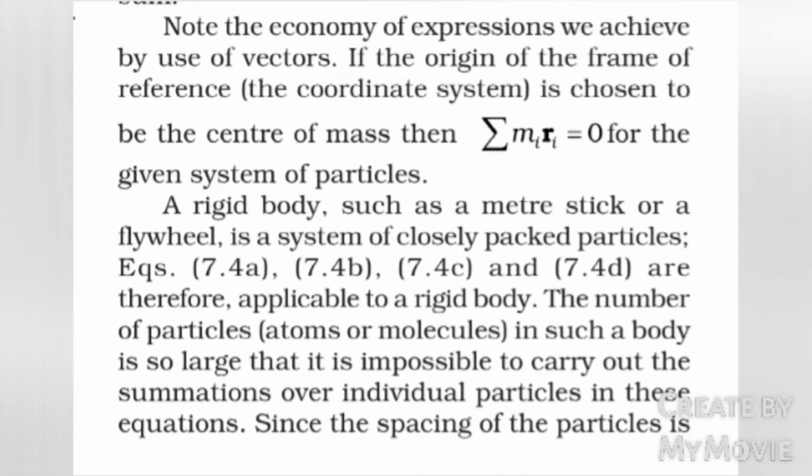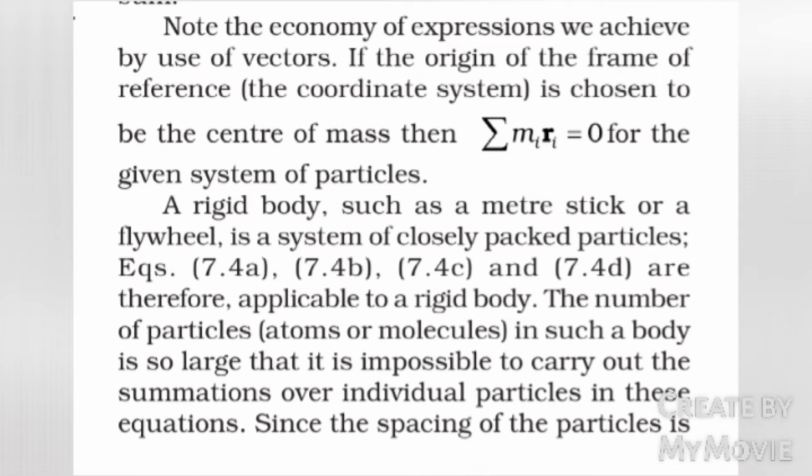If the origin of the frame of reference, the coordinate system, is chosen to be the center of mass, then summation m_i r_i equals 0 for a given system of particles. A rigid body, such as a meter stick or a flywheel, is a system of closely packed particles. Equation 7.4 a, b, c and d are therefore applicable to the rigid body.